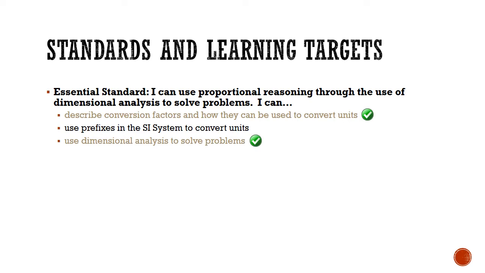In the previous lesson, we looked at those first and third learning targets, an introduction to dimensional analysis, and how we use those conversion factors to do that. Today we will start looking at the SI system and the prefixes that go along with it and how we use those to convert units.